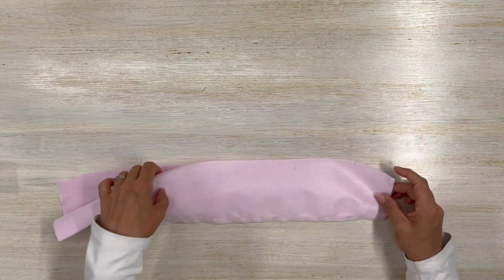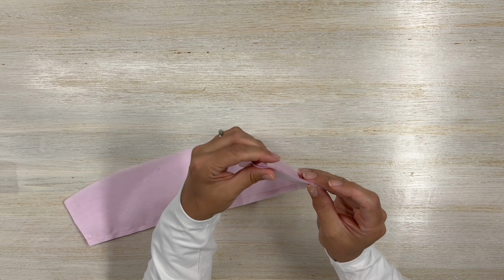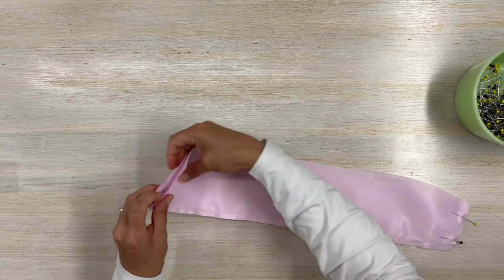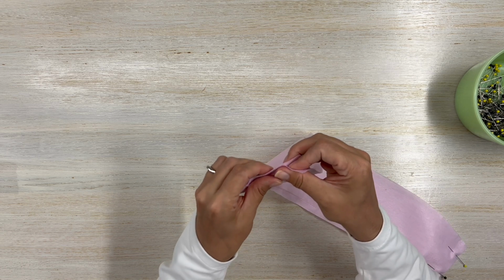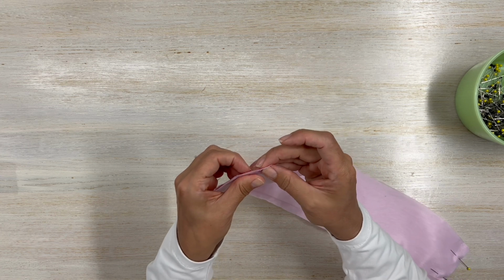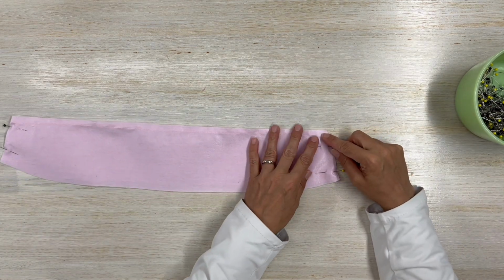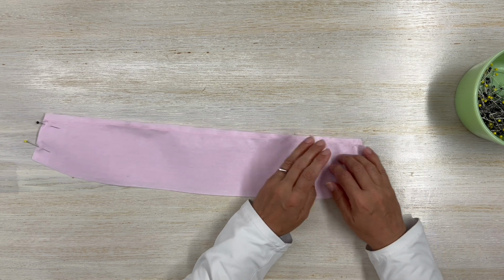So now I want you to, with right sides together, match these sides. Remember how we trimmed the sides? So go ahead and pin the sides. Don't worry about the top piece. Just worry about these sides. Okay, you want those two edges to be pretty much meeting each other. And I want you to stitch 5/8 inch or 1.5 centimeter. Don't forget the back stitch at the start and all the way to the end, which will be here. Okay, do that for both sides.